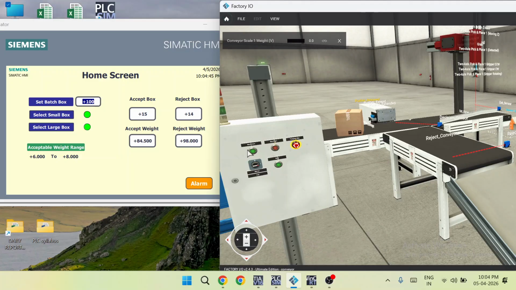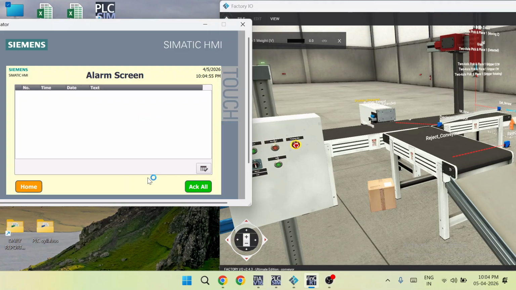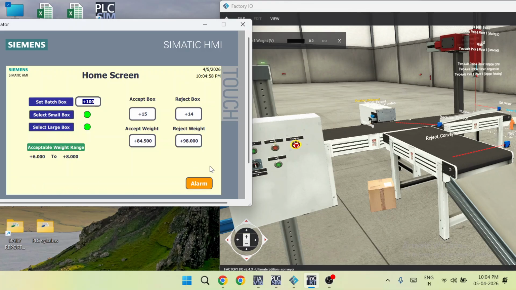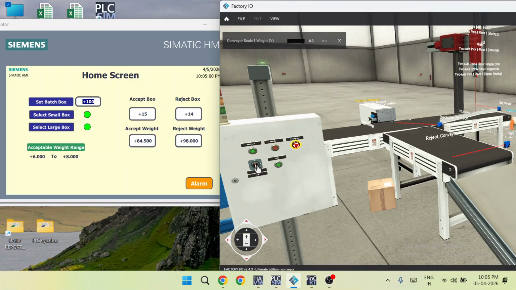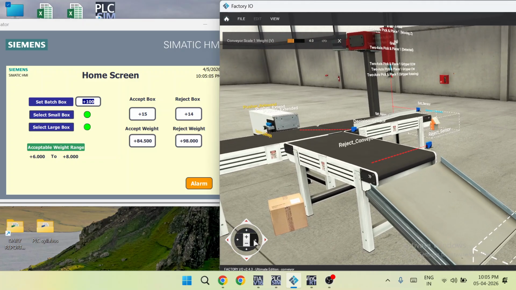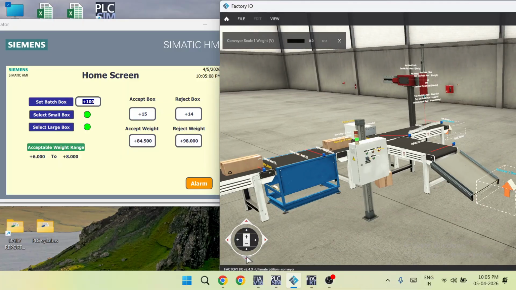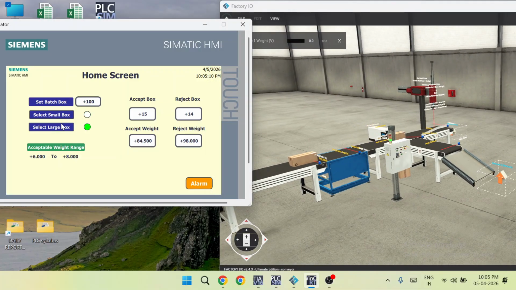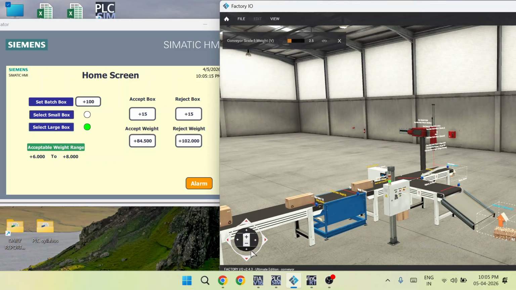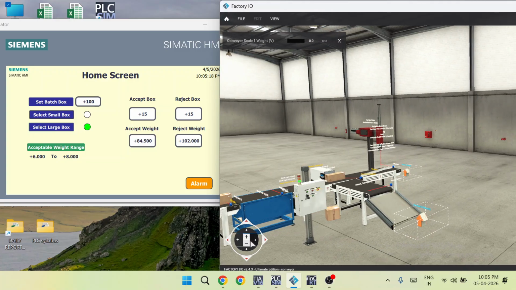Now the system is working properly. So it has a proper alarm system. If any of the boxes is jammed, it will be detected.